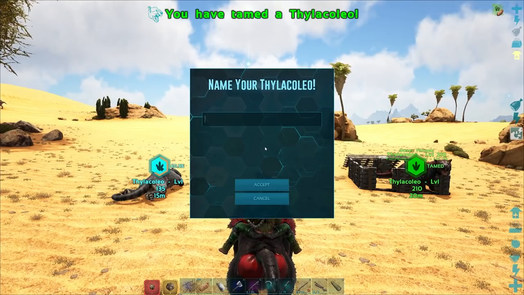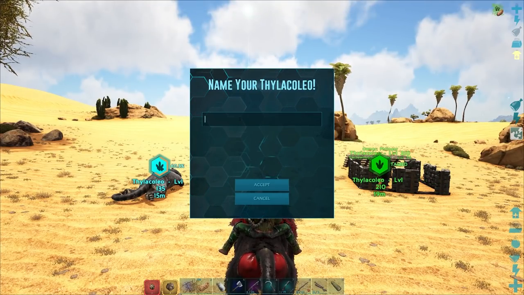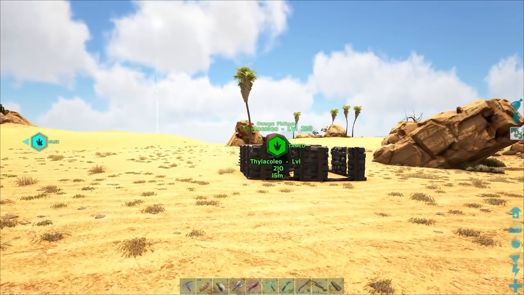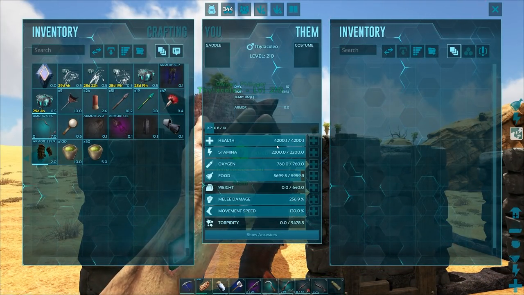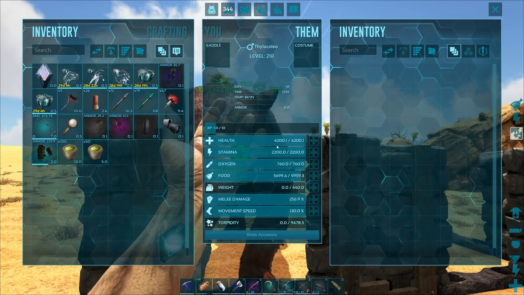All right, so the first one's up. We'll take a look at that one here in a sec. I'm just going to leave it up like that for now. I'm not even going to name it for now. I just want to see. These ones, they're pretty much going to be my breeders. So, yeah. Let's see, what are your stats? 256. Yeah, I knew it was going to be garbage. 4,200, not the best health, but decent. 2,200 stamina is really good, though.